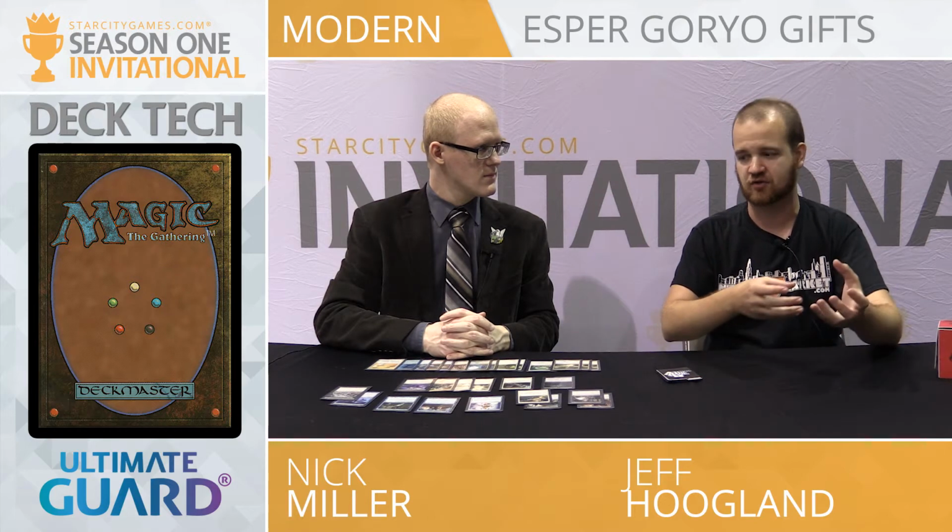Right. So what we have here is sort of a control shell, but with a combo finish almost. Yeah, to be competitive in Modern, you have to have some really busted angle that you're attacking from, and this deck has a lot of really cheap, efficient interaction that we talked about a little bit, plus it has the Gifts Ungiven into Unburial Rites, plus a fatty of our choice to lock people out of the game early.